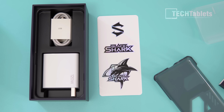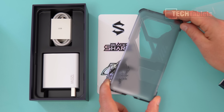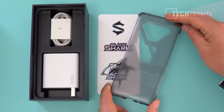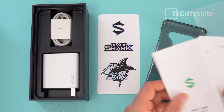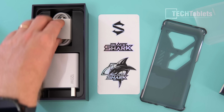Quick look first at what we get inside the box. So we get some Black Shark stickers, and there is a case that they include. This is a hard case, and it doesn't offer a lot of protection, just the corners really, and the back of it, because it's all open here. Now that is for the side fingerprint reader, but also for the gaming triggers. There is like a warranty card thing and whatnot, but that is in Chinese. And here is our cable.